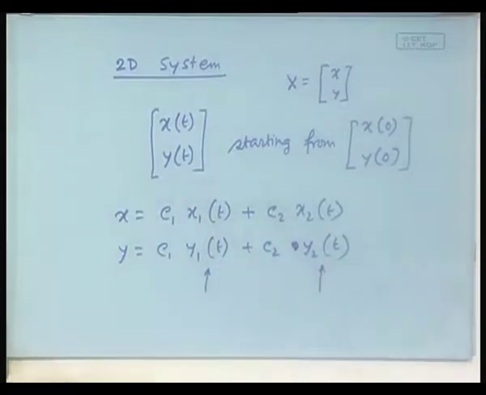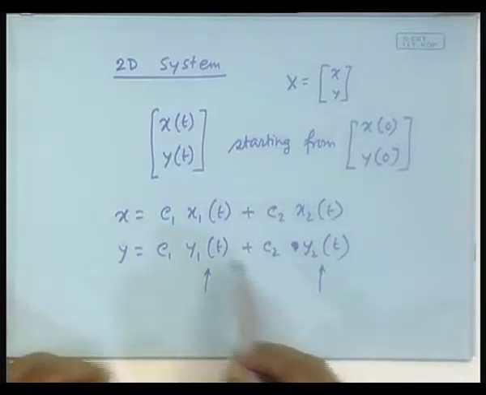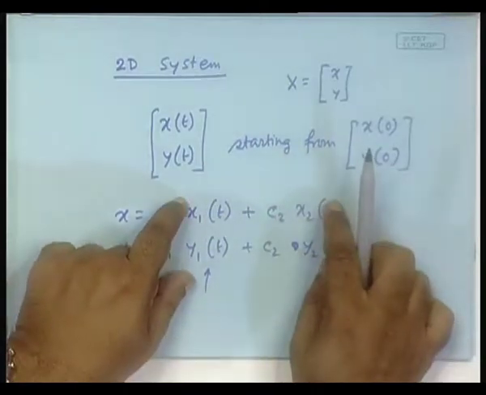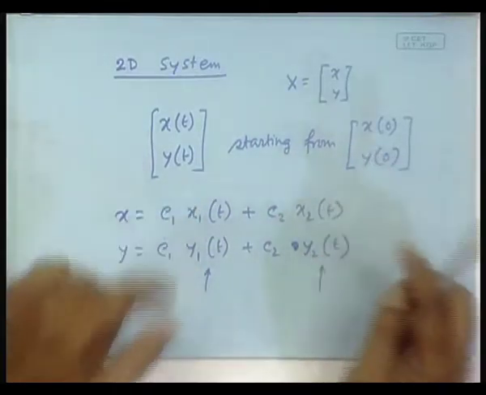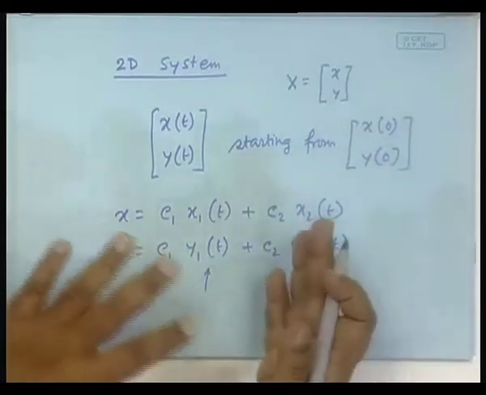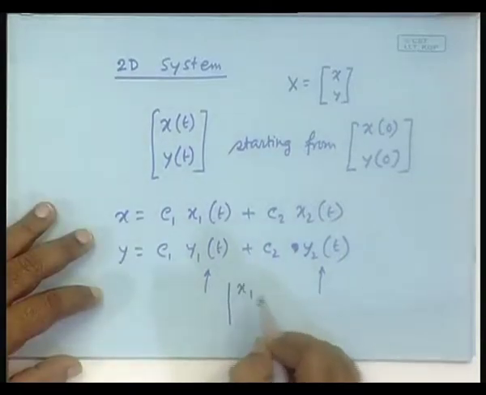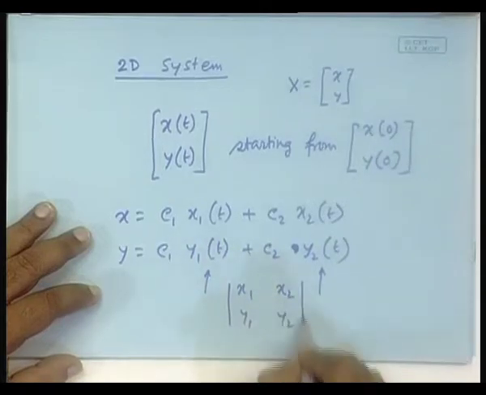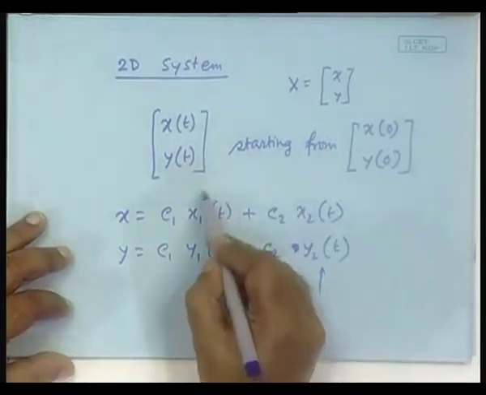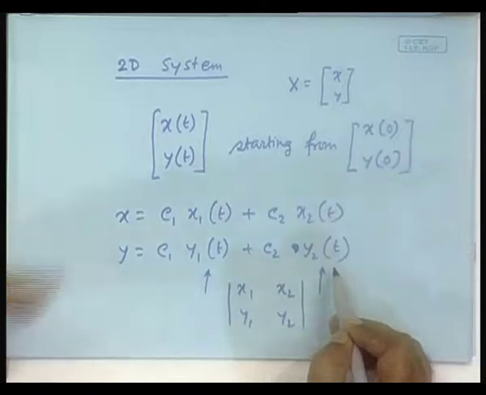How to obtain this? Well, there is a condition. Do you remember the condition? The condition is that x1 and x2 have to be linearly independent solutions, not just any solution, because you can obtain this only if the determinant of x1, x2, y1, y2 is non-zero. So, you have this condition imposed that these two are linearly independent solutions. What do you mean by linearly independent?